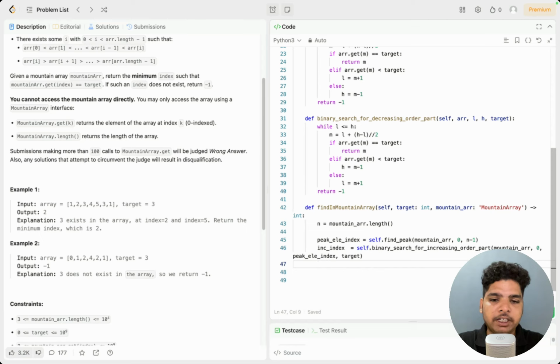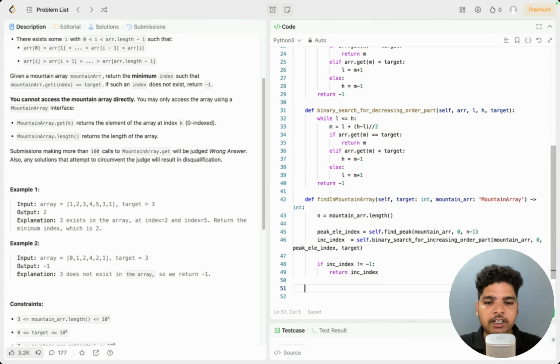Then what do we have to check? We have to check if we find this increasing index. If it returns -1, we have to ignore. If it is not equal to -1, then we can directly return this increasing index, right? Otherwise, we have to go for binary search for the right part.